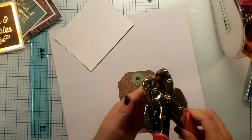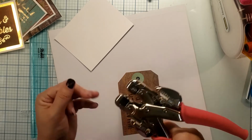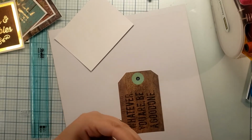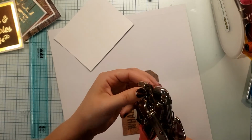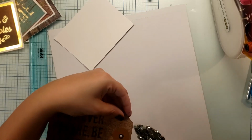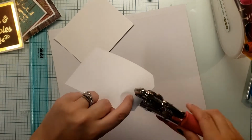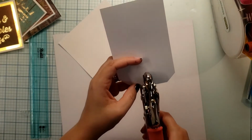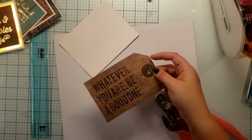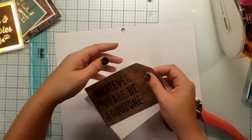Need to switch up my setting on my Crocodile. I'm just going to pull out and rotate. And I'm going to rotate this one to something that's a little bit bigger. So probably that one. I don't know. I didn't read the directions. I'm just assuming. Okay, and then I put the good side in the prong and then press down. Voila. I pressed a little too hard. But that's okay. It's vintage.